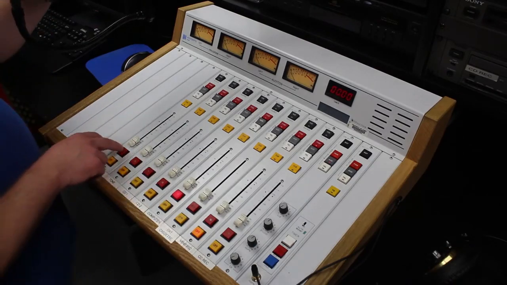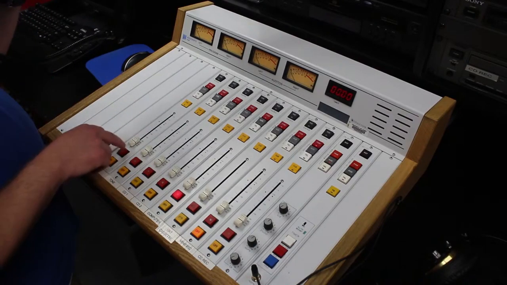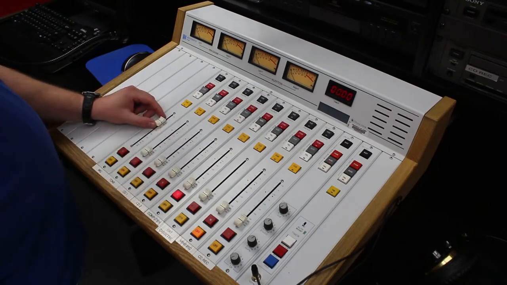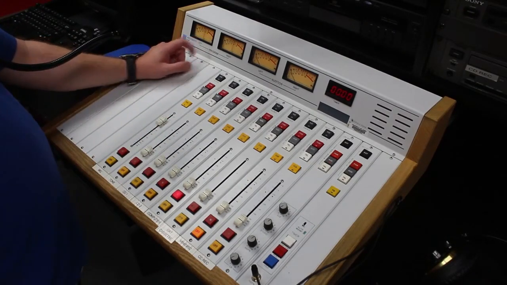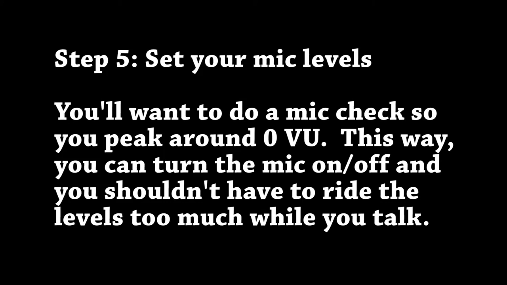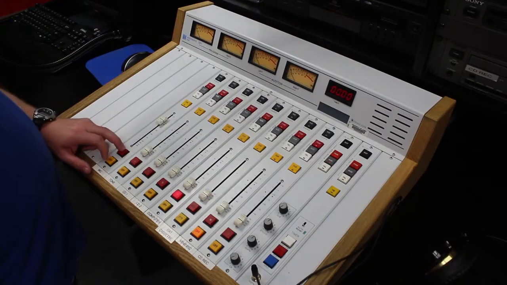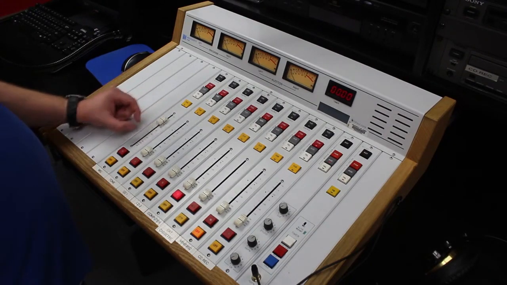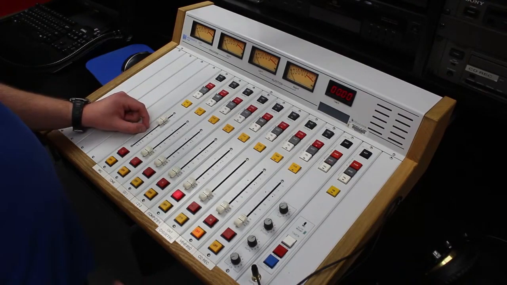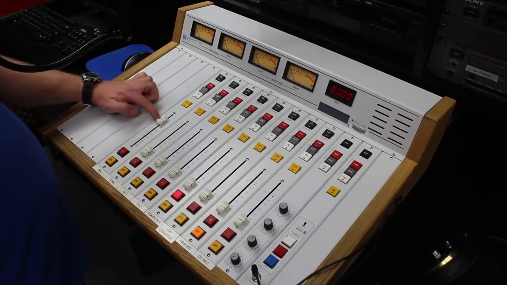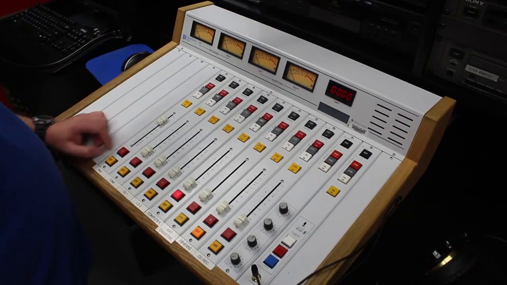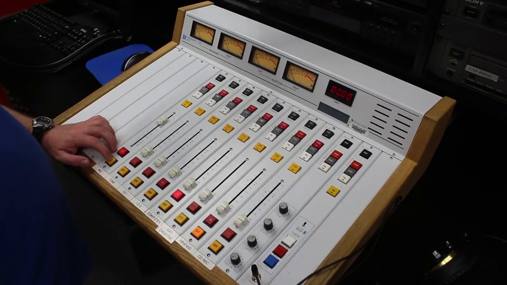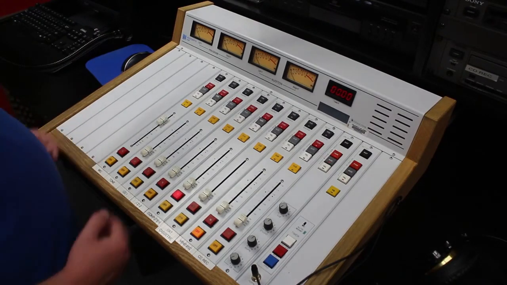I'm also going to do a mic check and set the levels for the microphones. So I'm going to turn the microphone on and bring it up. And I want it to be peaking around 0, as I said before. In this case, with the microphone, once you get the level set right, go ahead and just turn it off. With the mic, you can open it and close it. That way, you won't have to ride the levels most of the time while you're talking. If you get really loud, bring it back. If you get really soft, bring it up. But for the most part, you should be right around that baseline that you set in your mic check. And therefore, you can just turn the mic on to open it and off to close it.